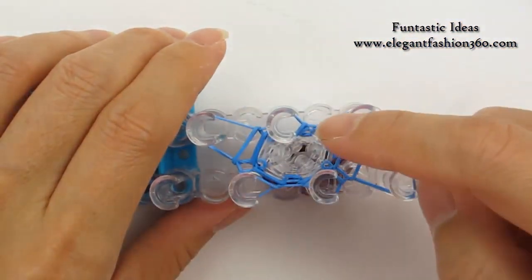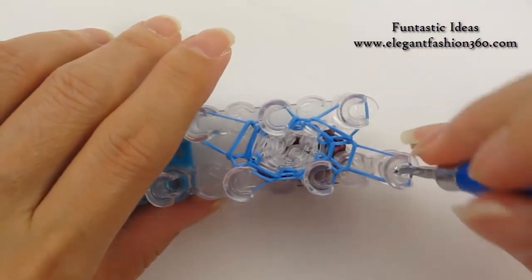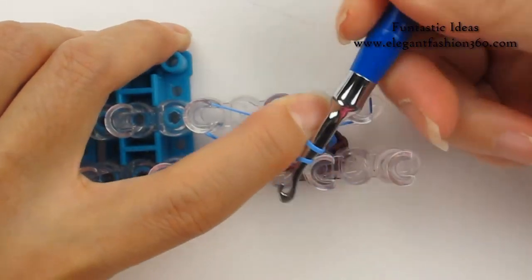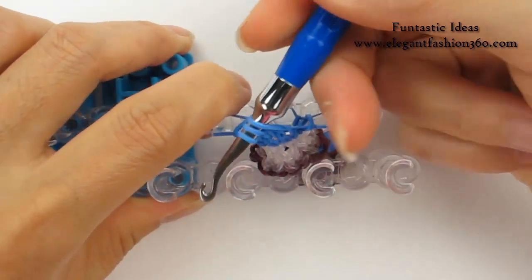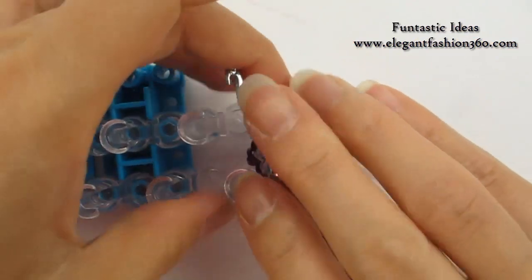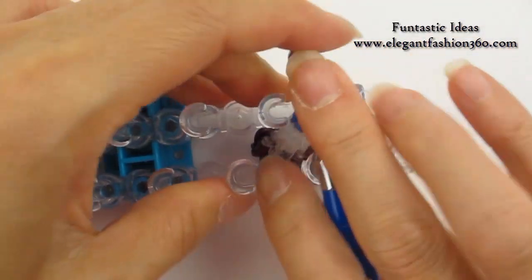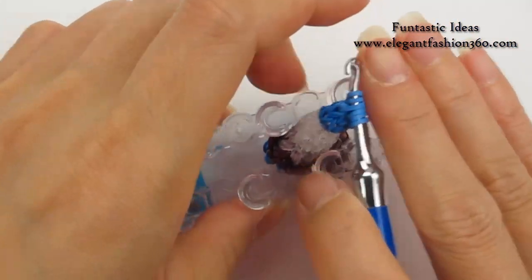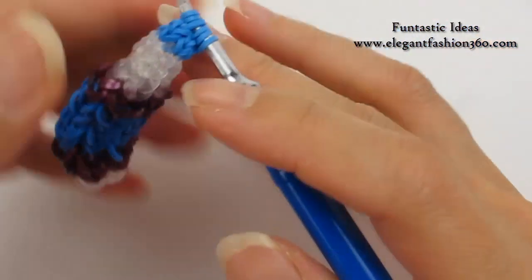Now we're gonna start curls up here. Now we're gonna collect all six pegs. Should have one band on each peg. Make sure you keep all of them safe. Because you lose it here, you might lose everything. So after you collect all six, you can pull it out. And this is our bottle.